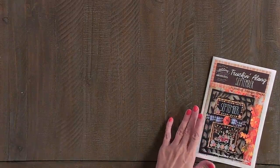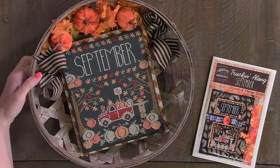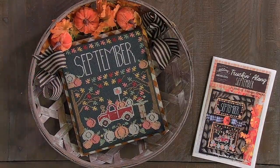My next one I also did in Stitchtober. It was the September Trucking Along. And Priscilla finished it in this. So pretty. And I have Piggy on here.